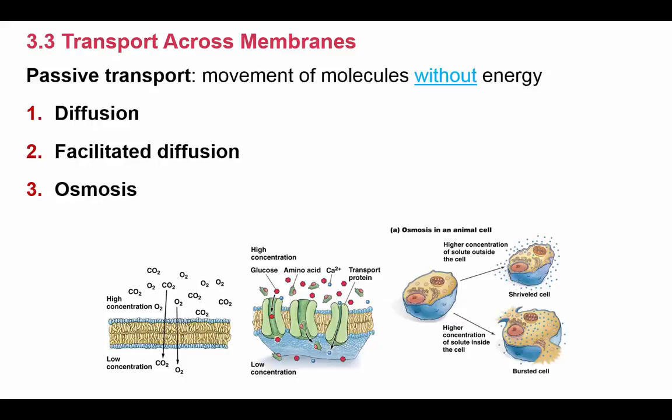So we want to briefly look at two major types of transport that move materials in and out of the cell. In this part, we're going to focus on passive transport. So what makes transport passive? Well, the main thing is it does not require energy. Think about a person that you would describe as being kind of passive. That would be a person that typically does not get worked up. They don't use a whole lot of energy to deal with stuff. So passive transport does not require energy.